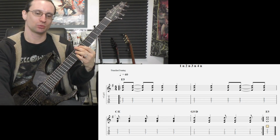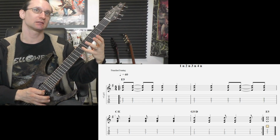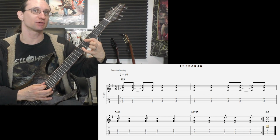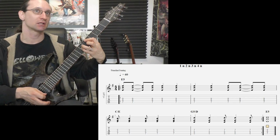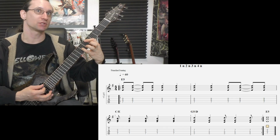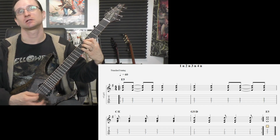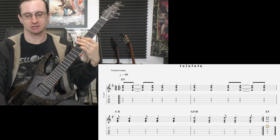So when you play that G5 over D, use your pinky on that G string. This way you go from this inverted fifth chord to a regular power chord with one finger. Because if you do it this way and you go into a regular power chord, you've got that much more work to do. We just want to do this. So the G5 over D, use your pinky instead of your ring finger.